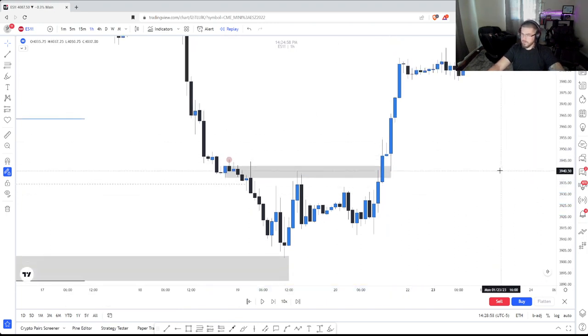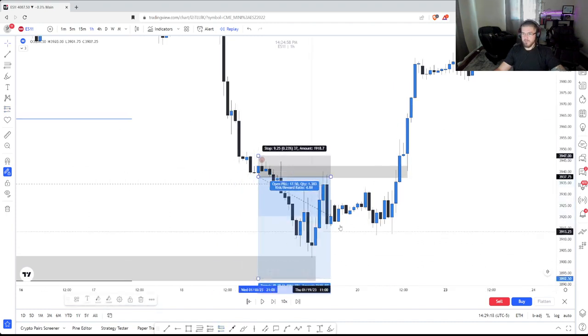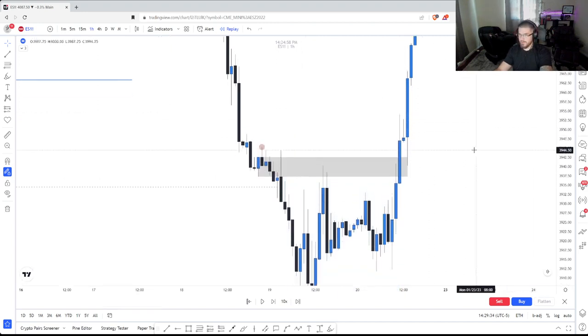Now, breaker blocks are definitely the toughest to use out of anything we're talking about today, by far, because it is a little more complex. Now, the ideology behind a breaker block, it's funny because people talk about this. I've seen people talk about it on YouTube videos, and it's literally in the old ICT. All it is, people who are looking to short right here, for whatever their plan was, when the market goes back above them, they're underwater. So when the market comes back down to their entry, they'll close it. That's the whole ideology behind a breaker. And it's funny because when you really think about it, it's pretty much a break and a retest. Some people are going to get triggered by that, but that's basically what it is.